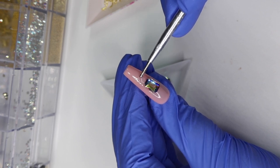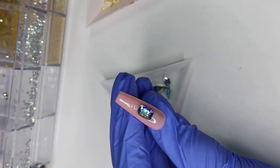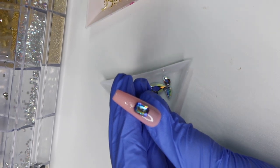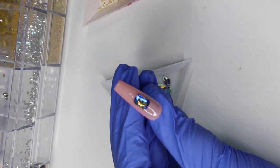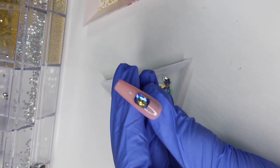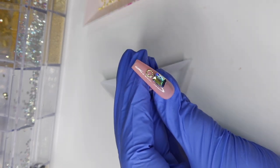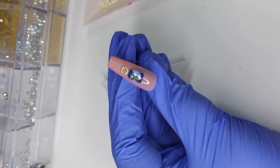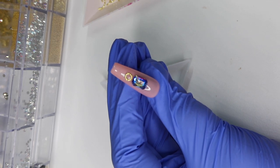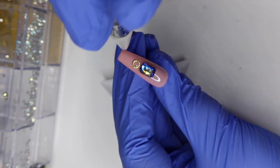Some more glue to put the next little gold accent charm. Like I said, it was a freestyle and these are kind of my go-to designs. They look super simple. They are super simple. And these gold charms, if anyone wants to know, I used to sell them in my nail supply shop. I will be selling them on my website, I want to say in mid-April maybe.